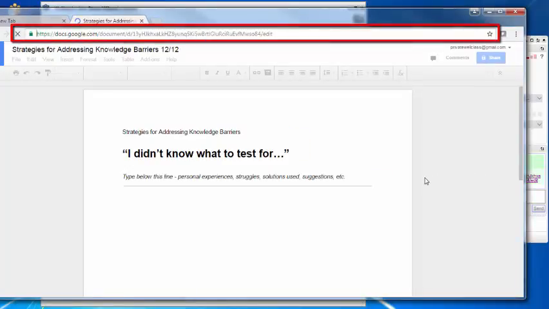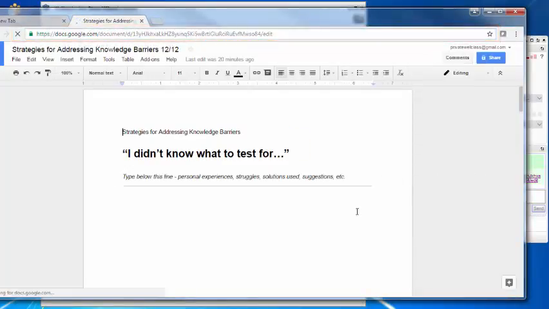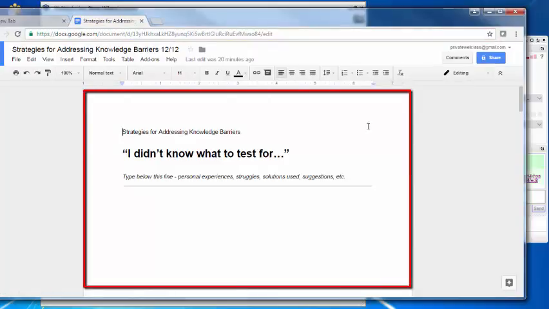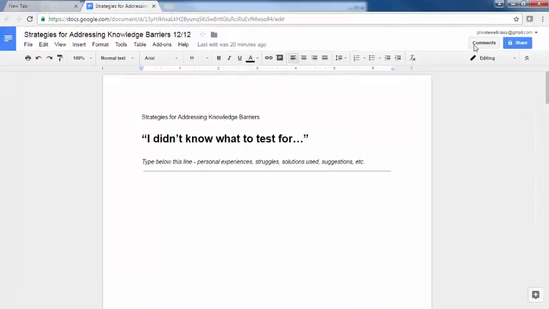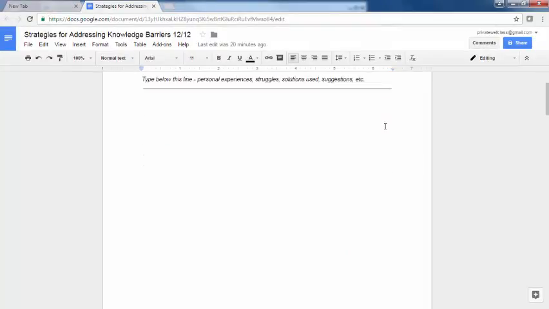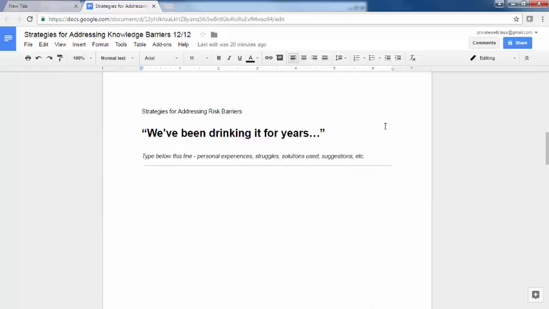Once you are taken to the correct Google Docs, you will see a document not unlike something you would see in Microsoft Word. The great thing about Google Docs is that everyone can access and edit the document at the same time. This provides somewhat of a real-time collaborative platform.